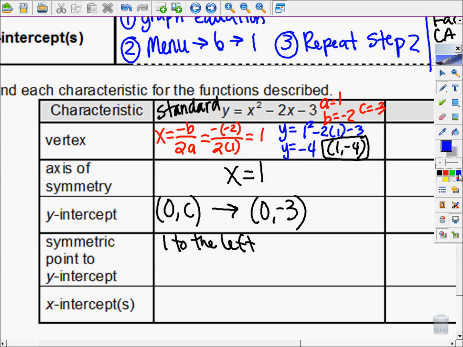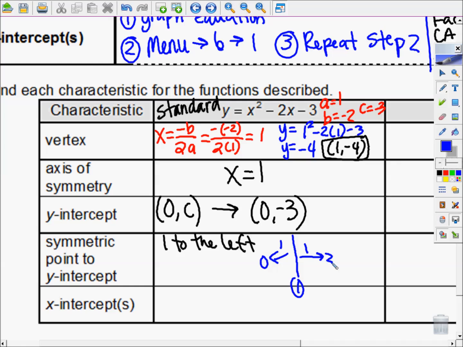How far is 0 from 1? My axis of symmetry is what's dividing me, right? So this is my axis of symmetry at 1. Where does 0 lie in comparison? To the left. So in order for me to be symmetrical, I have to stay the same distance to the right. So what would be the number over here? 2. Remember? Why is it 2 again?